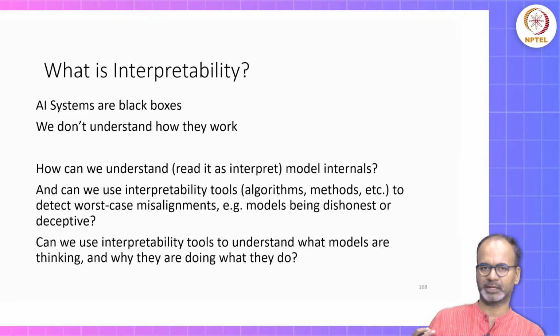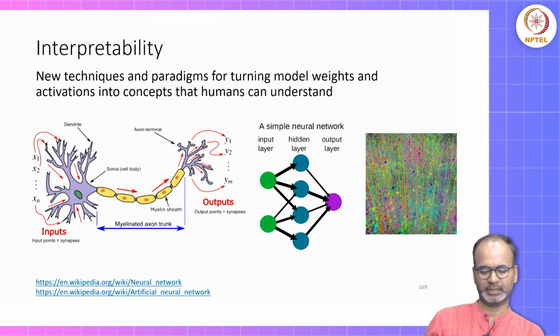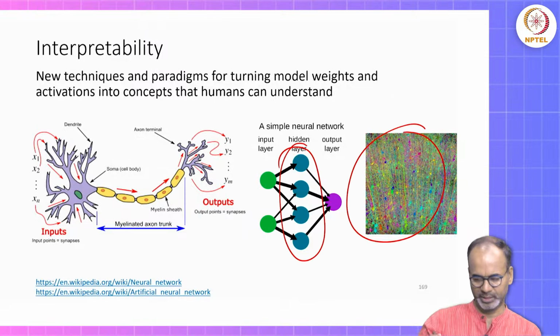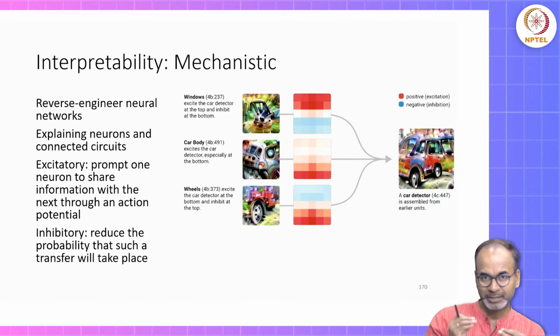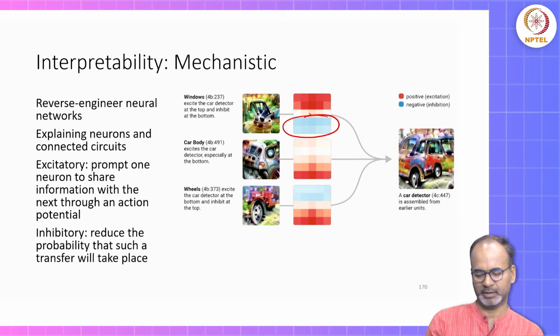Building on the idea for transparency itself, we also saw interpretability methods. How do you get an understanding of what the layers are doing? Is there a way to get some heat map of which aspect the model is using? For example, in this case, is it using the bottom part or the top part to decide that it's a car? This is one of the ideas we saw earlier called mechanistic interpretability.